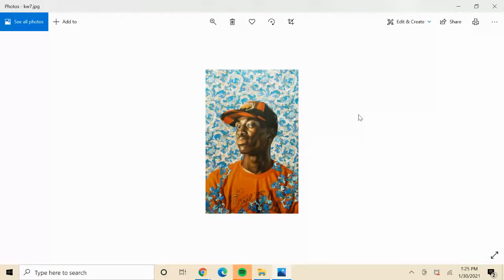So you can see here's one of his portraits of a young Black man who stares at us out of the camera with a great deal of attitude. It's a very classic kind of pose, but as you can see, he's wearing very casual clothing and a hat, but with this elaborate floral background behind him that also encloses him in the front there. And that's very typical of many of Wiley's paintings.